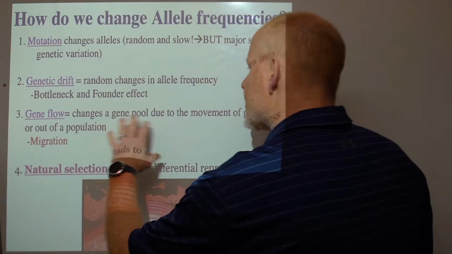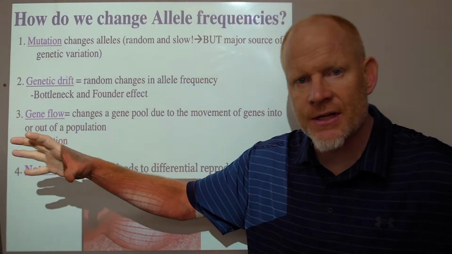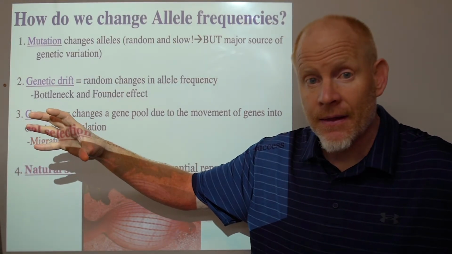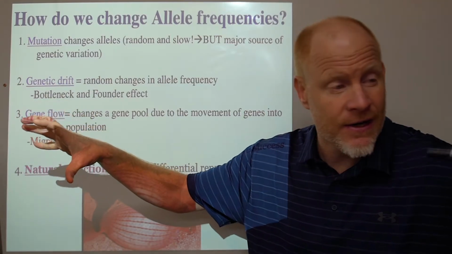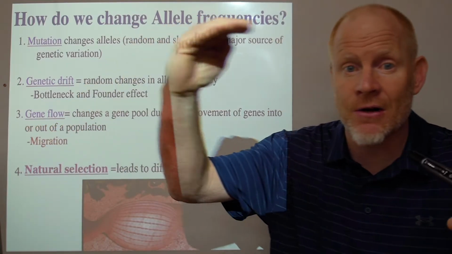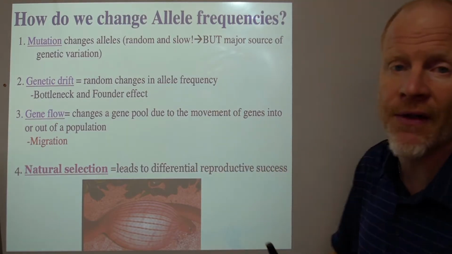Gene flow is a change in gene pool due to movement. So you might have distant populations, and if they're birds, for example, that are maybe the same species, that have some different genes over here than the population that's found 3 or 4 miles away, and one flies over and brings in those new genes, that would be gene flow, and we call that migration.